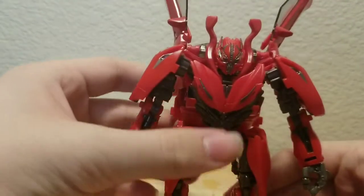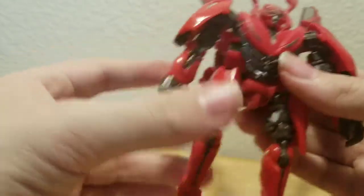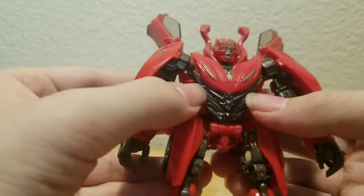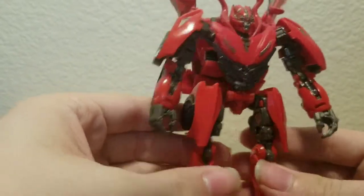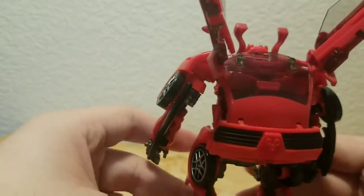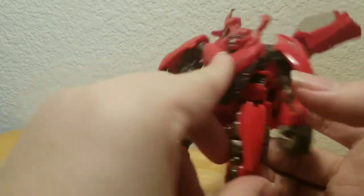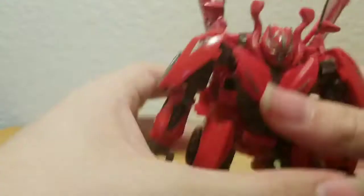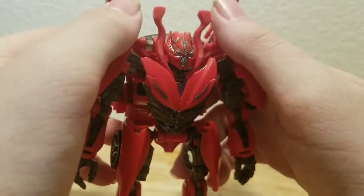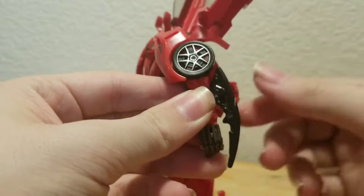Let's take a closer look at Dino. He has a fantastic head sculpt and his chest looks really good — I do like the silvery gray. You can see how good he looks from the back. I won't say he has that much of a backpack, but looking at it, I really don't like that part. They tried. I wish they'd moved his head a little more forward or brought those pieces down a little, but there's nothing you can do. You can rotate his blades out, but I like them tucked in.